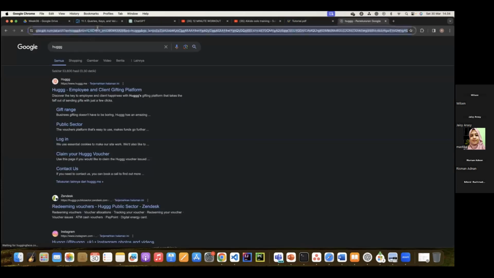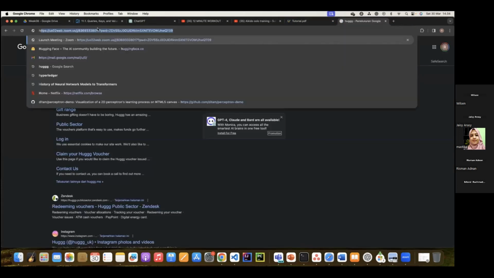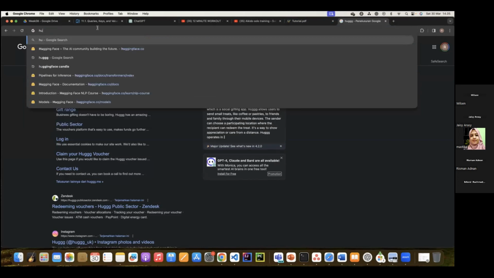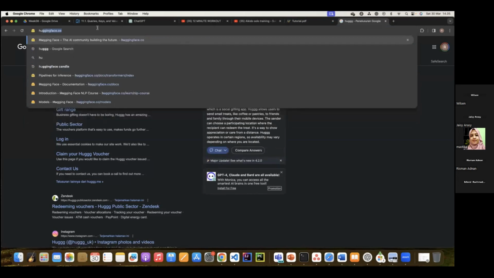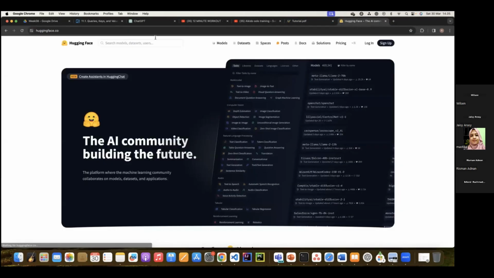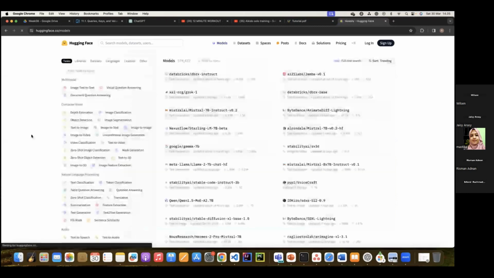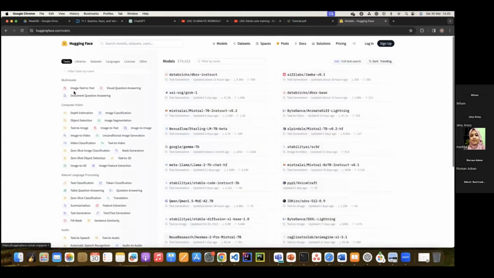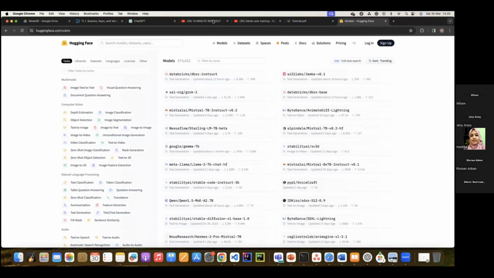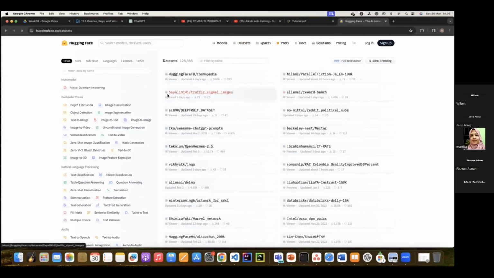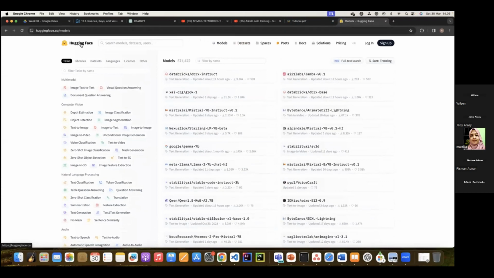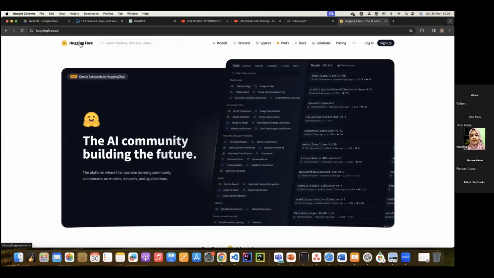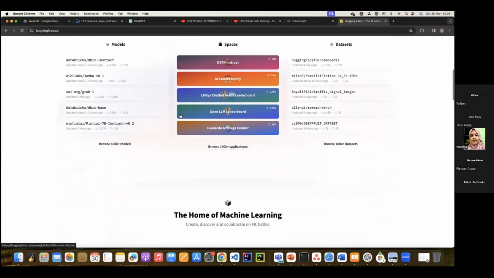Hugging Face is a community website for transformer neural networks. It provides a model library collection. It also provides datasets. And of course, it provides a very famous transformer library that you will have to learn during the course.